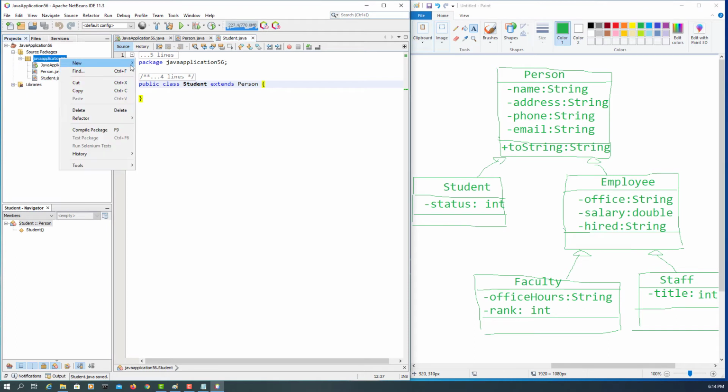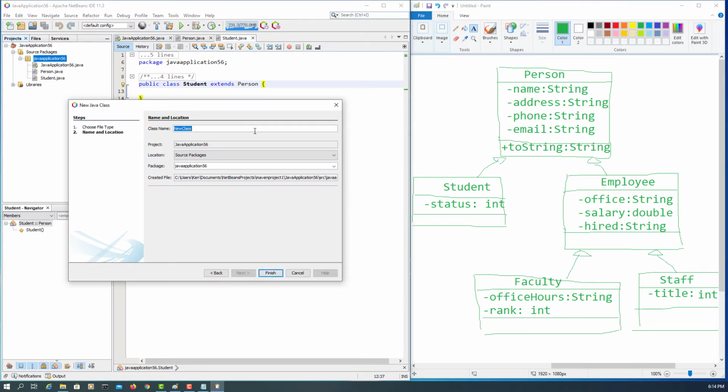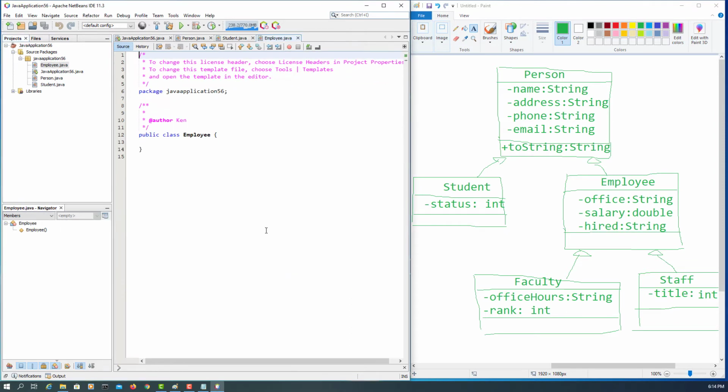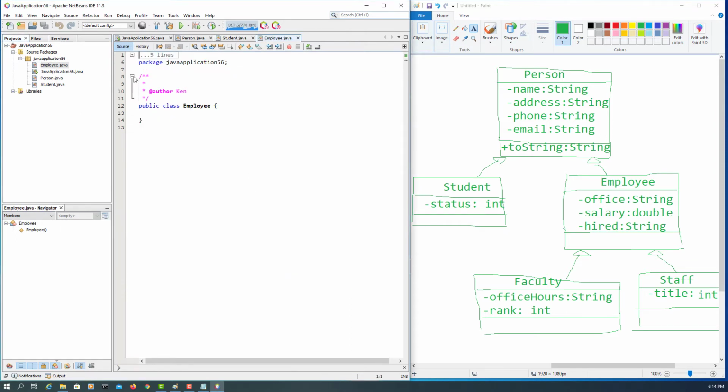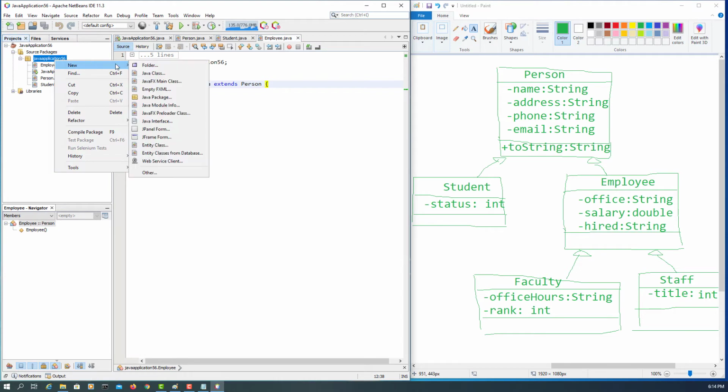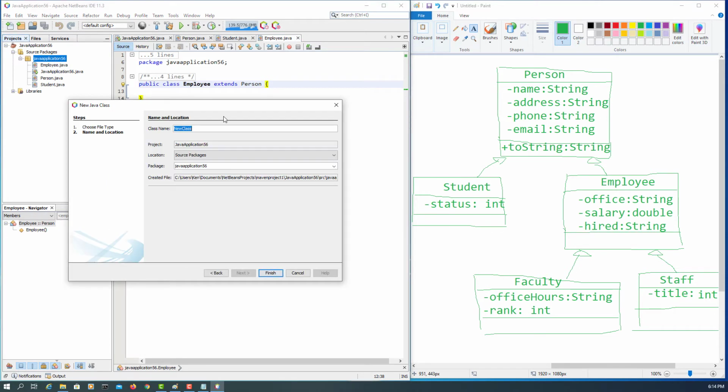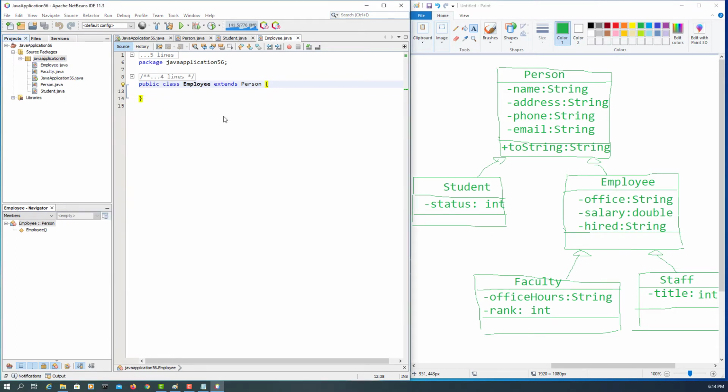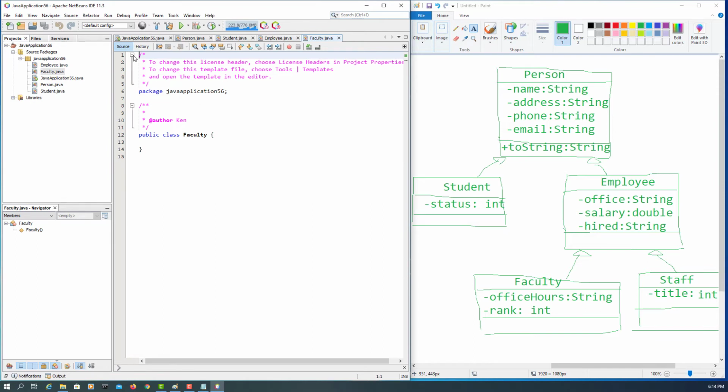Let's finish the hierarchy first. Employee. Extend person again. This time, faculty extending employee.